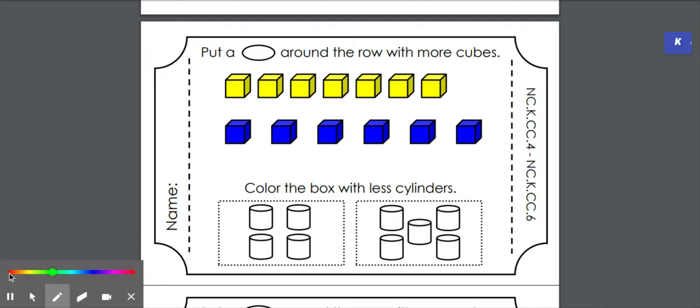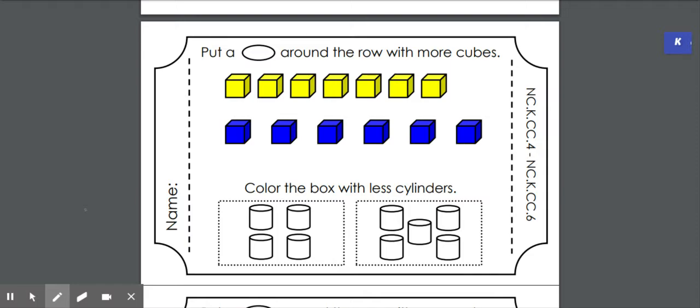Now, if you have been watching the videos, you may remember the strategy that Miss Ingram works with is to check and count. It helps me remember how many that I have counted. So that's what we're going to do. We're going to check and count as we go. That way we can figure out how many is in the group. So we're going to count the group of yellow cubes first. And we're going to check and count as we go.